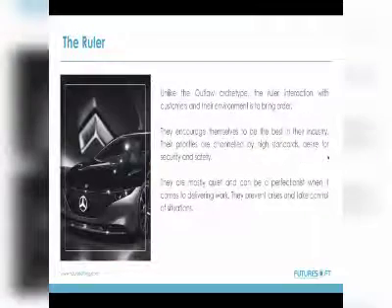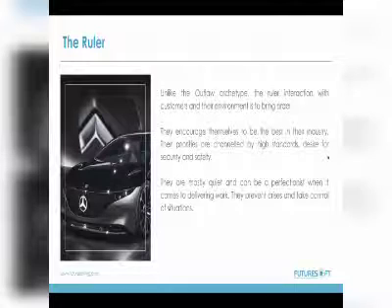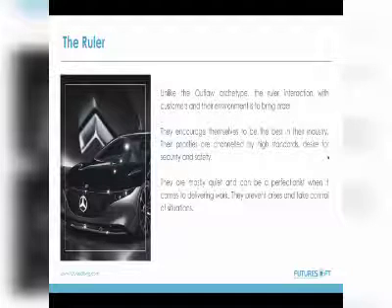Okay, so the next brand archetype would be the ruler. Unlike the outlaw archetype, the ruler's interaction with customers and the environment is to bring order. So the outlaw just wants to shake things up and make sure everything old goes extinct, bringing fresh and new ideas to the table. But for the ruler, they are different. They encourage people to be the best of themselves, and they also encourage themselves to be the best of their industry. So they bring order into the system.